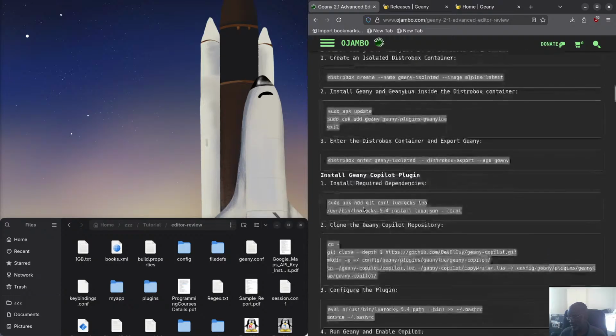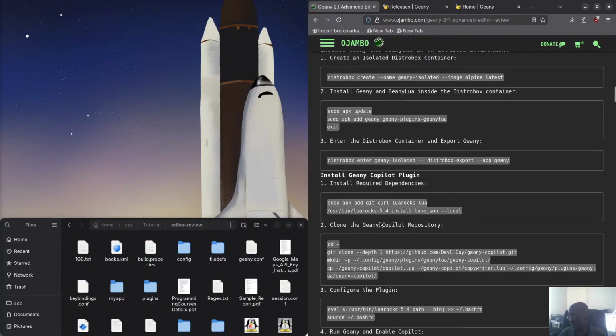And then after that, I entered the Distrobox, and then you can run the export. When you do the export here, that will allow you to have the application running on your system as if it's one of the regular applications. In fact, for example, let's say Geany wasn't in the repositories. This is one way you can install an application that is on a different distro and have it run as if it's on your distro. So that's one way you can do that. It's very interesting. Distrobox is actually pretty awesome for that.